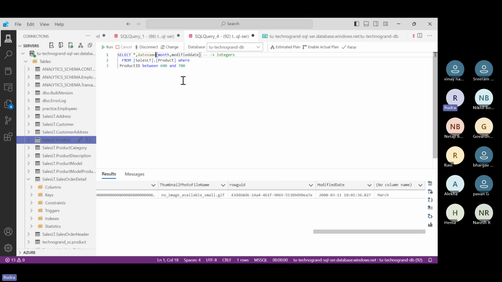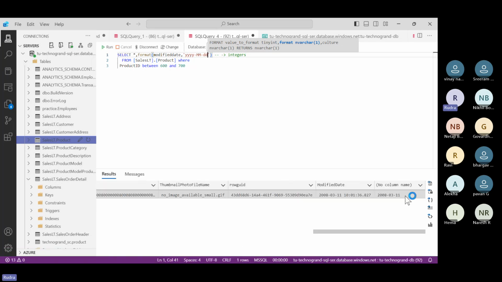If that is the case, you need to use datename. Likewise, you can use format, another important date function, on modified date. Suppose I want it in a different format, like DD format.